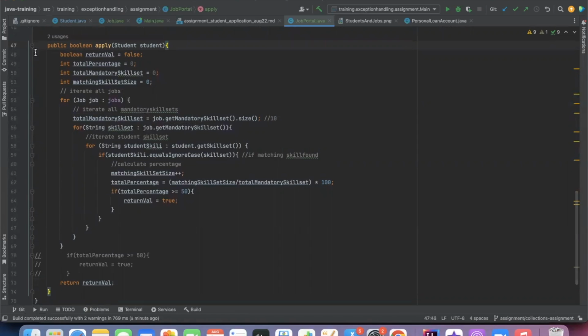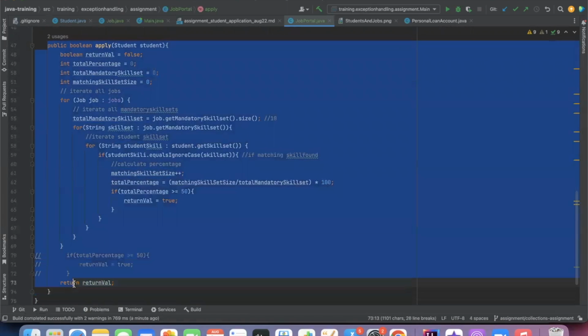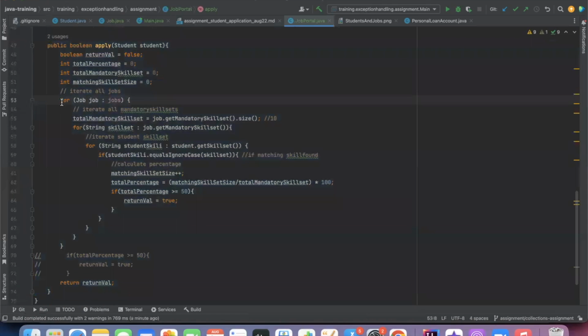Now, can you guys try the same thing using Java 8 streams? Same logic using Java 8 streams. Can you guys try by tomorrow? Okay, sir. Okay, then we'll meet tomorrow. I have some other work to do. In the meantime, try this one using Java 8 streams.